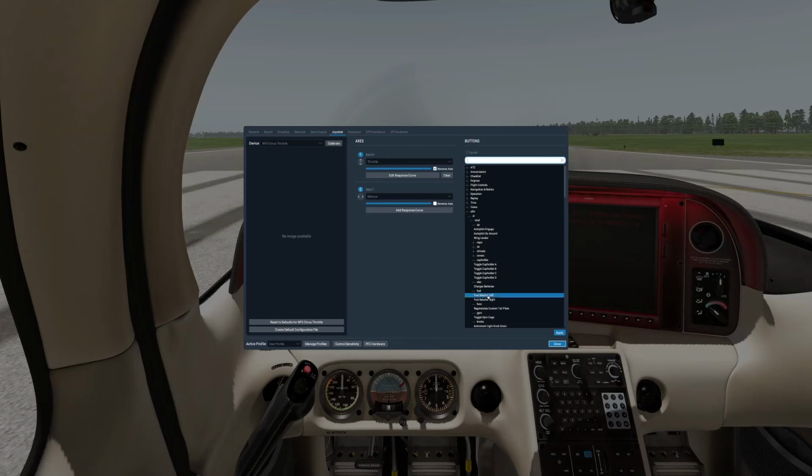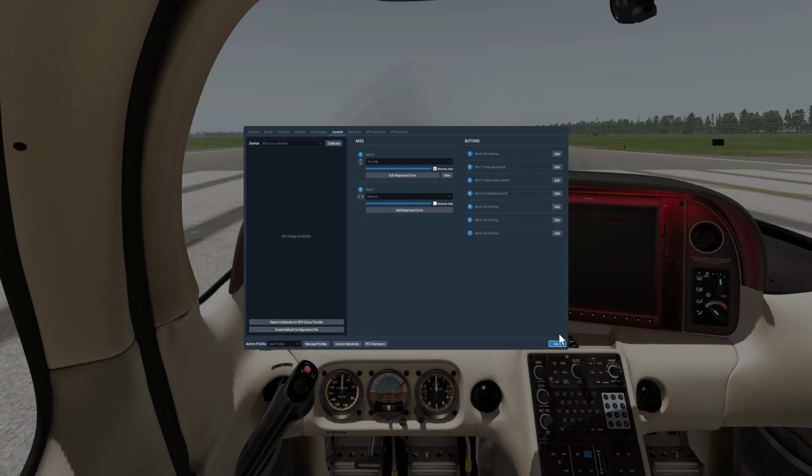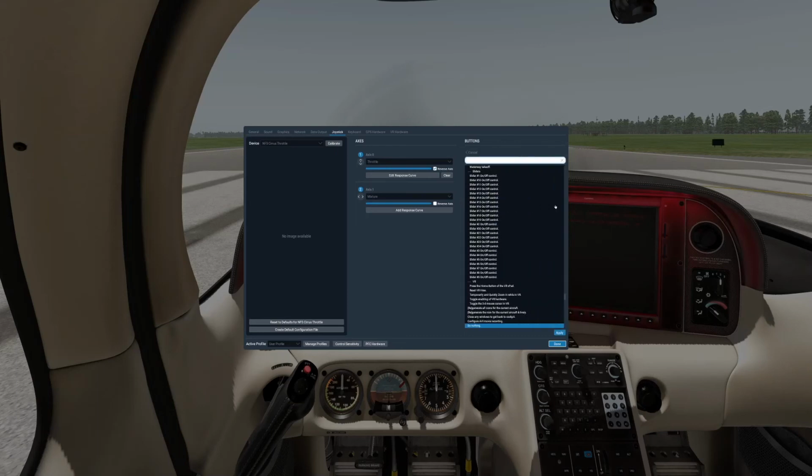You want that fuel selector left. Okay, so AFM, SR, CMD, AP under the fuel, that's fuel selector left. Okay, number 5, we're going to do fuel selector right.